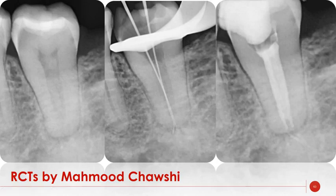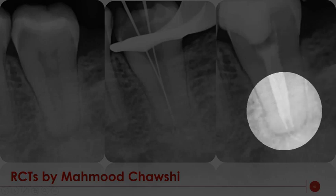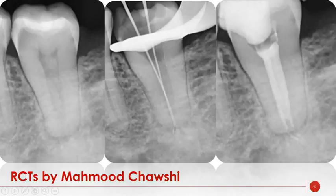And there was a surprise for me actually at the end of this case, because after proper obturation with the bioceramic sealer, I found a deep split just at the end of this case, which is considered a very rare situation and very difficult to manage, which we were lucky to go and fill these two deep splits. And this is achieved with the high power of activation, which we will discuss in a bit in this lecture, and with the high flowability of the bioceramic sealer.